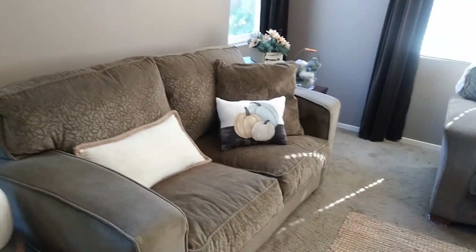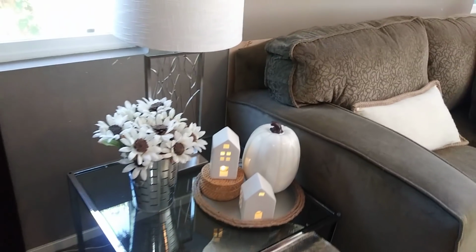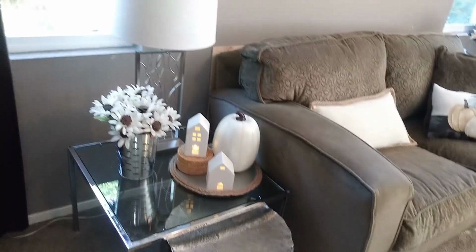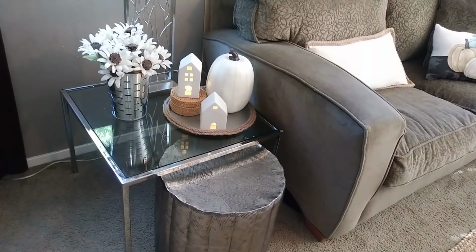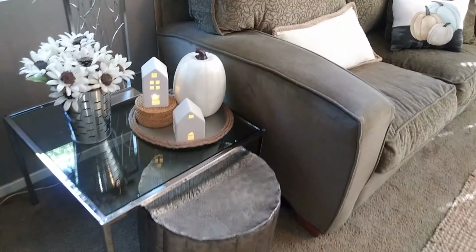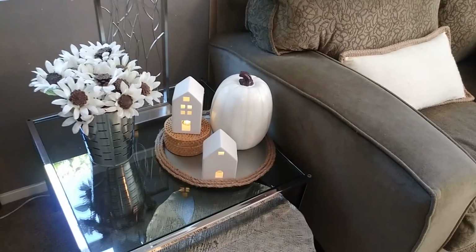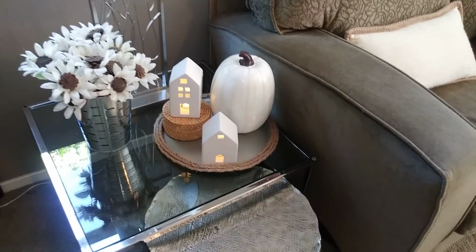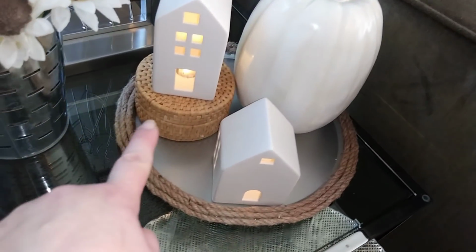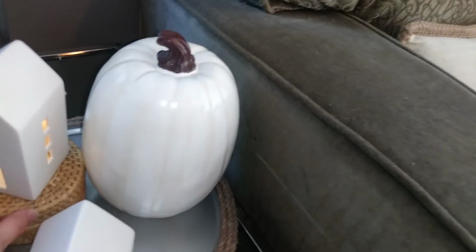So these sofas, this sofa set has been great because it's really held up to time. I can't even tell you. On this side table, and I have some staging stuff back there. It's basically the same set, and another olive bucket, and some more Target Dollar Spot little night lights, and then that pumpkin is from Hobby Lobby, and then that is a Dollar Tree pizza pan that I put nautical rope around, and then these are coasters that I got from Goodwill. And then this says Happy Thanksgiving. I think I got that for 80% off last year at Hobby Lobby, and I love it.